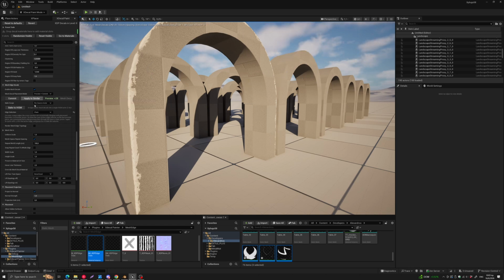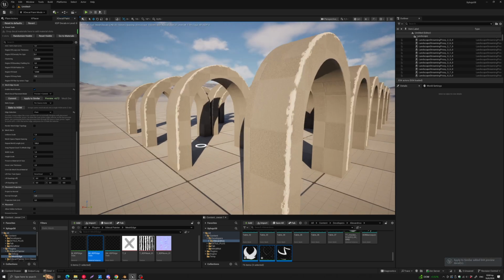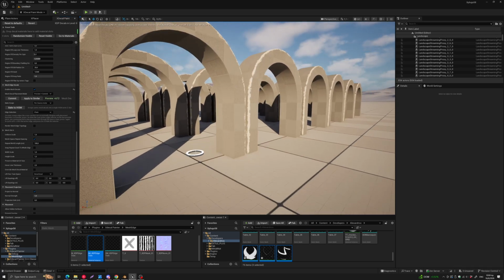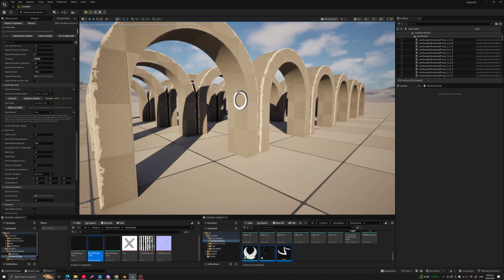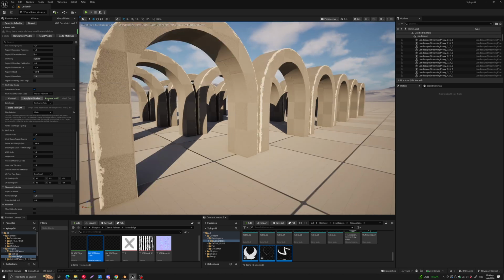All you have to do is just come here and click apply to similar, and then all these instances would have the edge mesh decal applied to them as well. So this is really handy if you are working with a scene that has a lot of instances and you want to create the edge mesh decals on all of them.